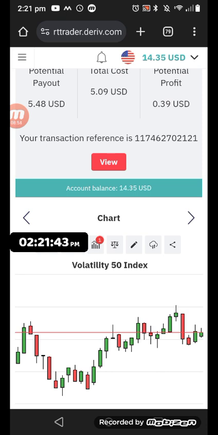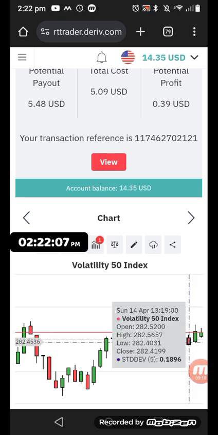Oh, okay. I need you guys to look at this. Maybe if I can capture this. Look at this bar here. Okay, I've won my trade. See, I've won my trade. My balance has reflected. Look at this chart here. This red one. Beside this, you can see how big it is. Apart from the fact that you can see how big it is, see the opening, 5,200. See the closing. At least it has about 1.